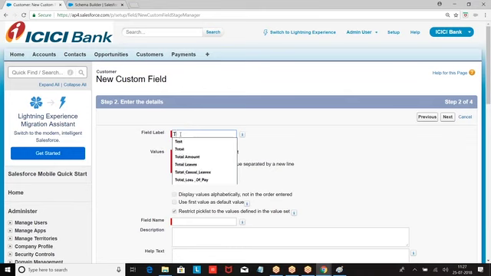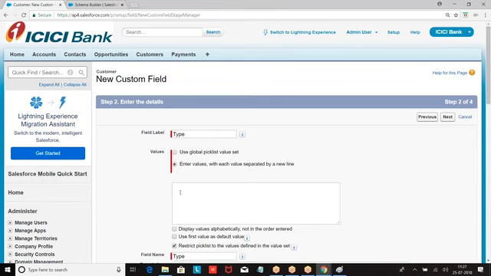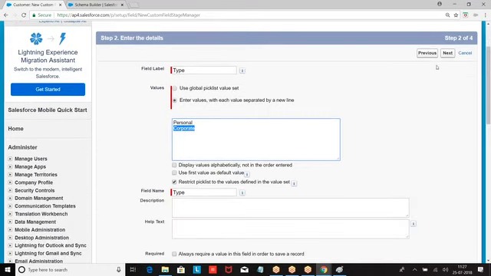Now, type of customer. Customer type, enter the values. Now we have use global pick list. The second one is enter the values. When you say enter the values, personal, it can be a personal customer or it can be a corporate customer.